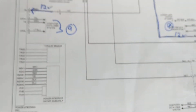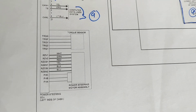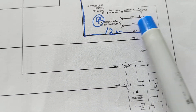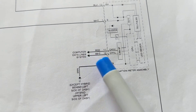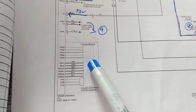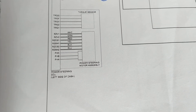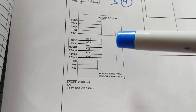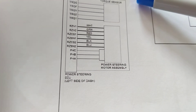That's how the steering sensor knows what the driver wants — for example, a right turn request of plus 50 or 60 degrees. You also see computer data lines here. The computers talk to each other; the data lines send information to this module and to the combination meter to tell the driver what's going on. Since it is electronic power steering, there has to be a motor involved — an electronic motor to turn the rack, either for the right wheels or the left wheels.